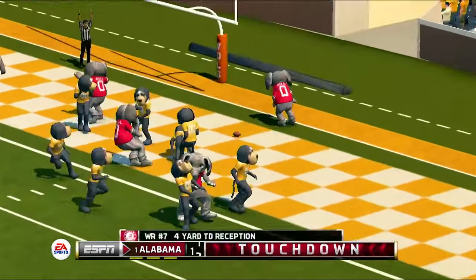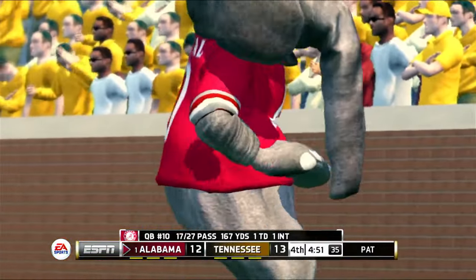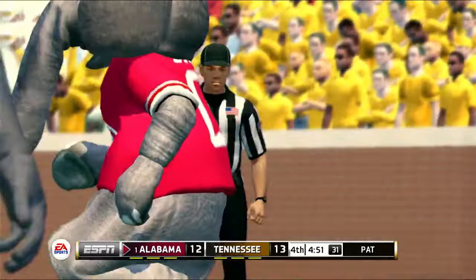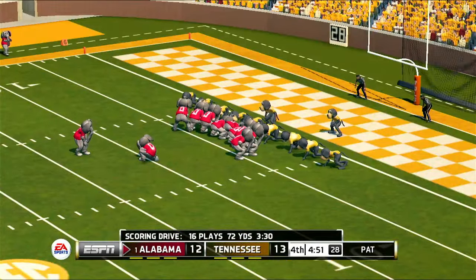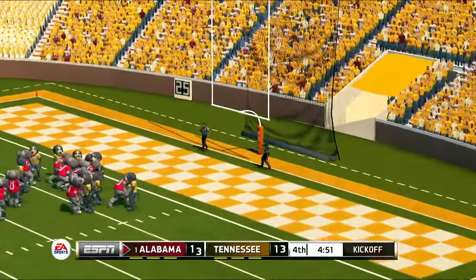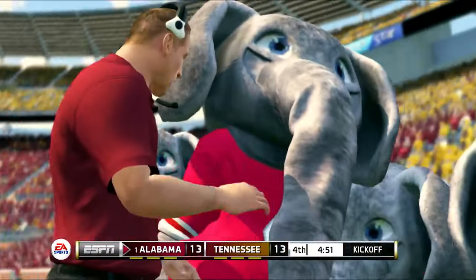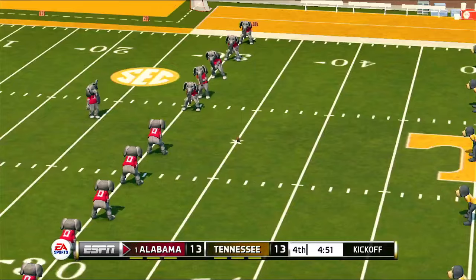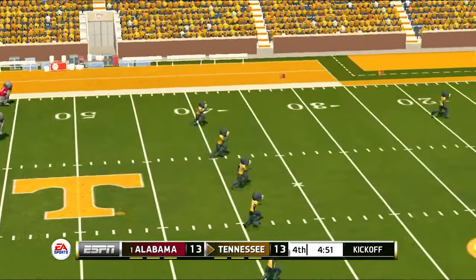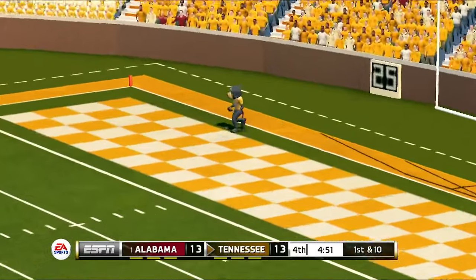End zone, touchdown. We'll be tied with the extra point. And he converts the extra point. A long 16-play, 75-yard drive, and they come away with a touchdown. Brad, I thought the offense did a really nice job of mixing up the play calling on that drive. I thought the defense was on its heels most of the drive because of the versatility of the offense.